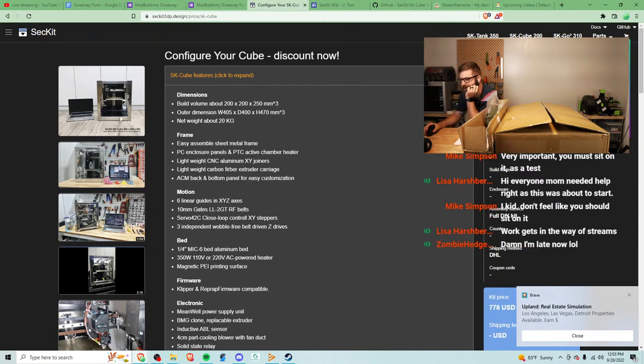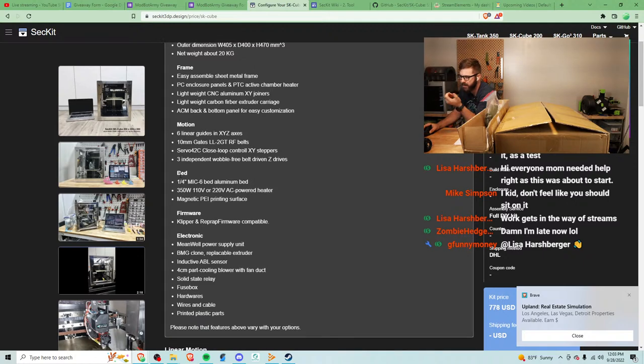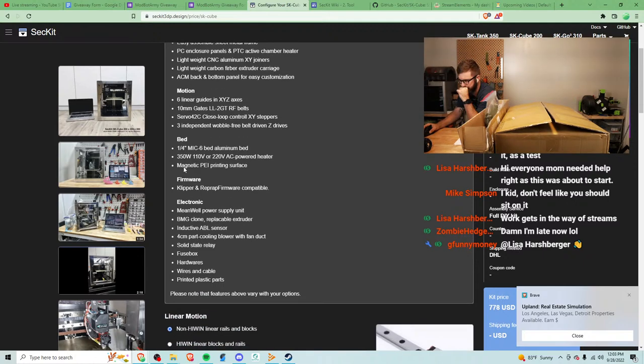But yeah, so the X carriage is made out of carbon fiber. It's fully enclosed, has an active heater. It's got 3-point bed leveling. So I guess similar to Trident, except it's not lead screw driven. It's 3-point belt driven. Runs Klipper. What else is on this?